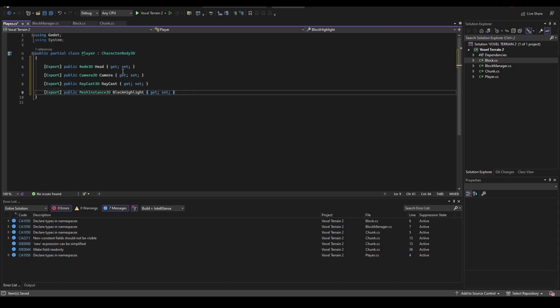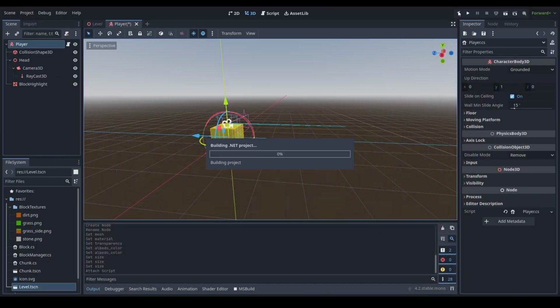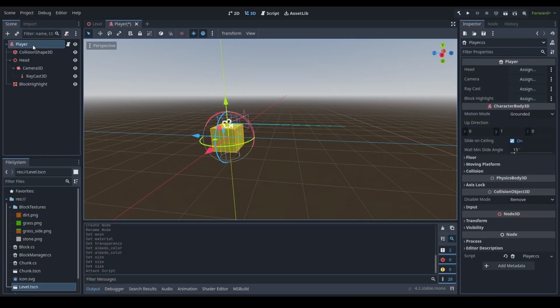Start by copying in my node exports. So you have, of course, our head, our camera, our raycast, and our block highlight. And I'm actually going to quickly save this, go back to Godot, build it, so that before I forget, we can set the head by dragging it in, set the camera, set the raycast, and set the block highlight.